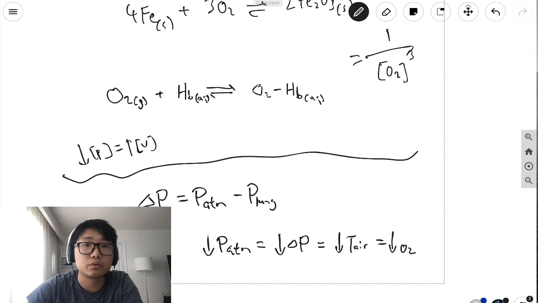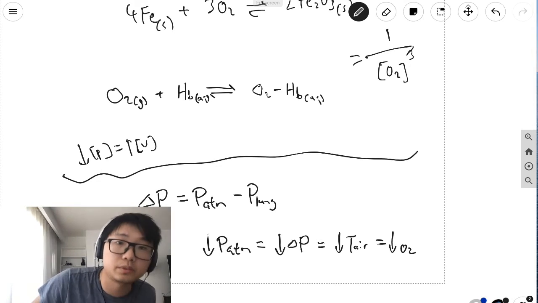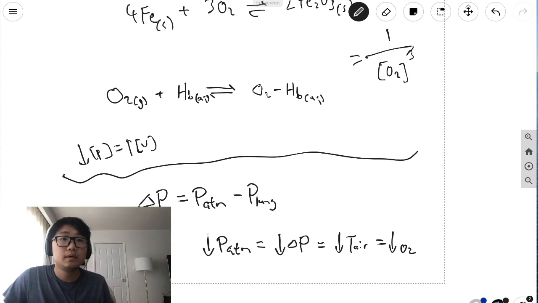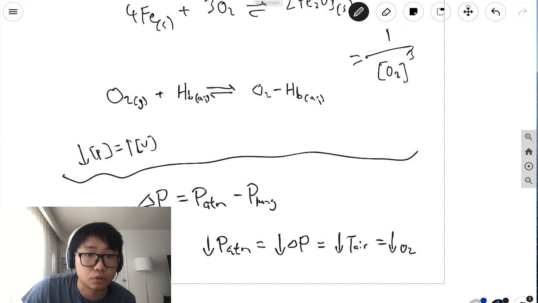High altitude sickness. Probably fatigue is definitely one of them, being easily fatigued, because we see that less oxygen means less final electron acceptor in the Krebs cycle and the whole cellular respiration equation, which means you have less energy made, less ATP made. Less ATP made means less energy for the cells to do their proper function, leading to fatigue.